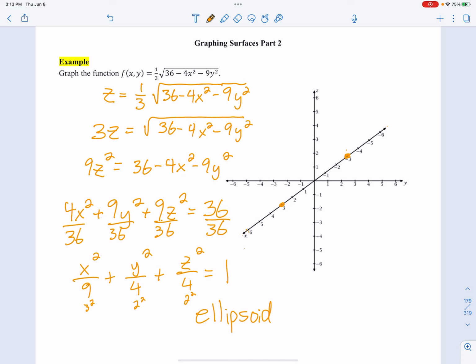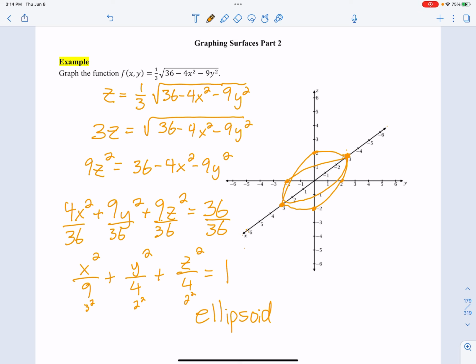Okay, I was like, why did I create this example that doesn't even graph correctly? There we go. And then in the y's, we have 2's, and in the z's, we also have 2's, and it creates this bean of an ellipsoid. So we have something like that. And you can use your imagination here to come up with that ellipsoid.